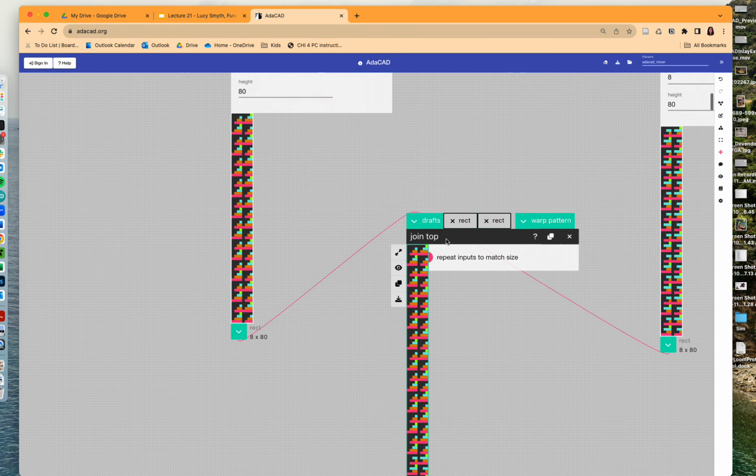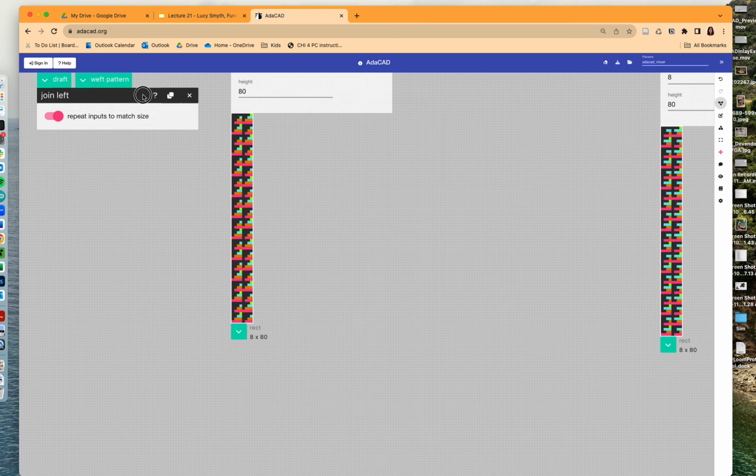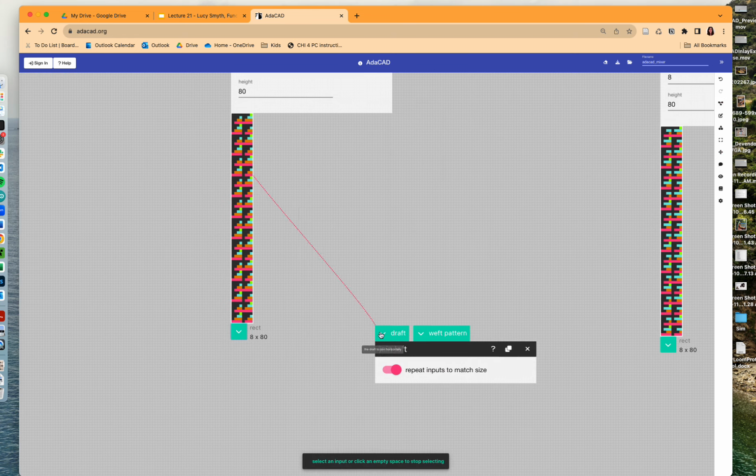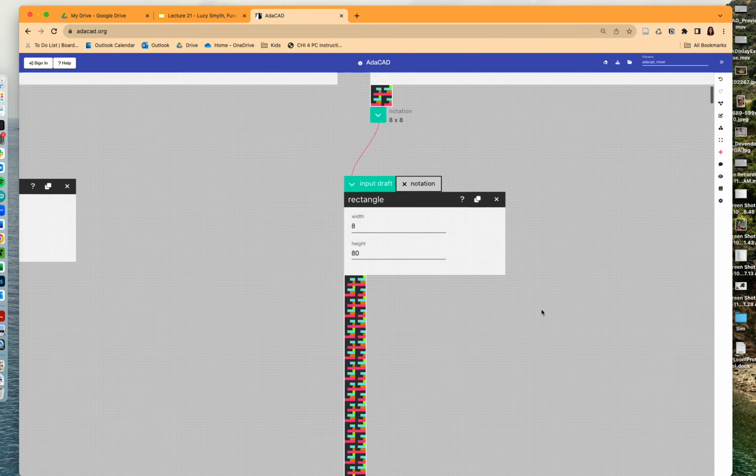Okay, so now that color is actually going to map onto the structure. And what you'll see is that based on what's lowered and lifted, you'll see some colors more than others, right? So in regions where the pink is dominant, we know that the pink is the top layer. Here, the pink is still dominant because pink is still on the top layer. But you actually see this a little bit better if we do it like this, join left. Even though this isn't how we're weaving it, it's just how I want to visualize it. Oh no, you're supposed to save the color patterns. Okay, I'm not going to do that.